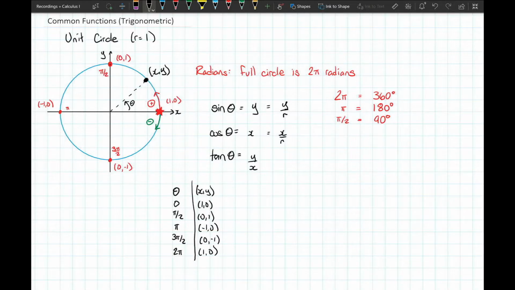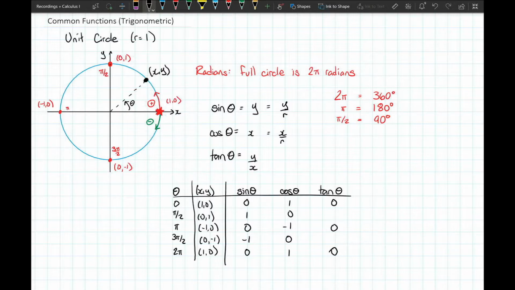All right, just using that information, we can fill in our main 3 trigonometric functions: sine theta, cosine theta, and tangent theta. Remember sine theta is just the y coordinate because this is a unit circle, so it starts at 0. And then we'll be looking at our next point at pi over 2 having a y coordinate of 1, at pi a y coordinate of 0, at 3 pi over 2 a y coordinate of -1, and at 2 pi we'll be back to being a y coordinate of 0. See if you can fill in the other ones.